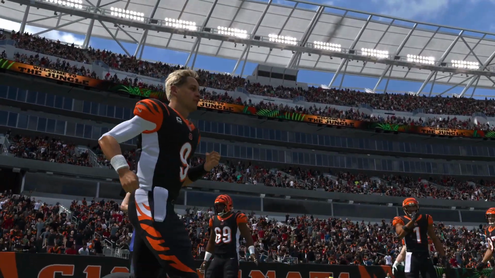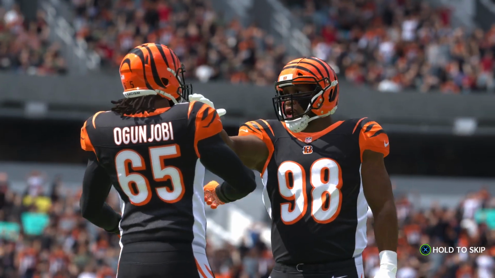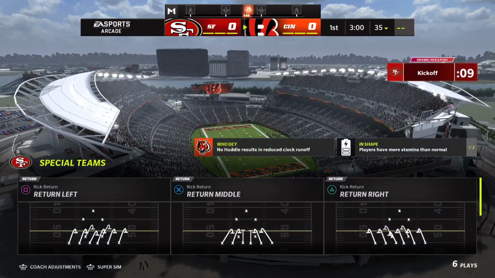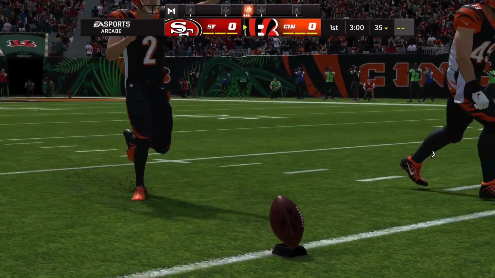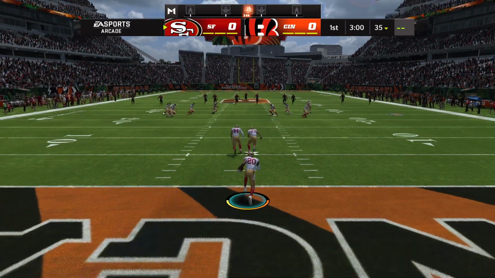It's the National Football League on EA Sports, and today's clash of conferences is just moments away. It's the Niners and the Bengals, and it comes your way next on Madden NFL 22. They were Super Bowl opponents twice in the 80s, and they're back at it here. The Bengals and Niners are underway.